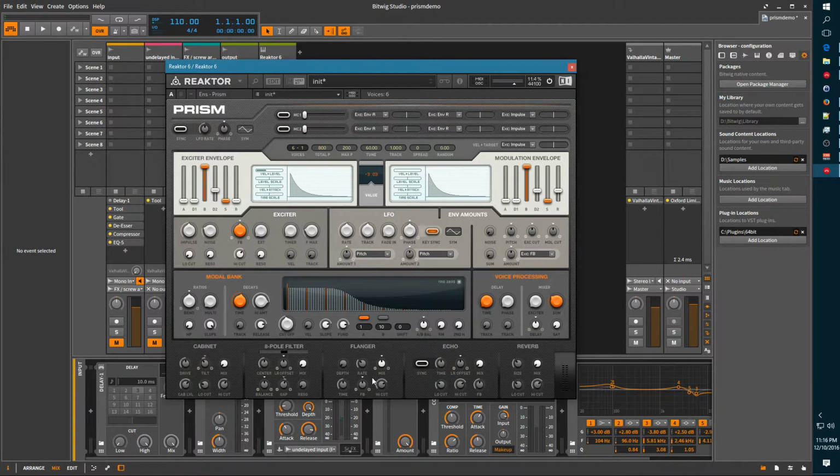We can set the size from 1 partial all the way up to 20. And we'll just leave this one at, how about 6? And we have the same controls for B. And we'll leave this one at maybe 8. Why not? You see this pattern repeats, by the way. You get 6 from A, then 8 from B, then 6 from A, then 8 from B, and so on.